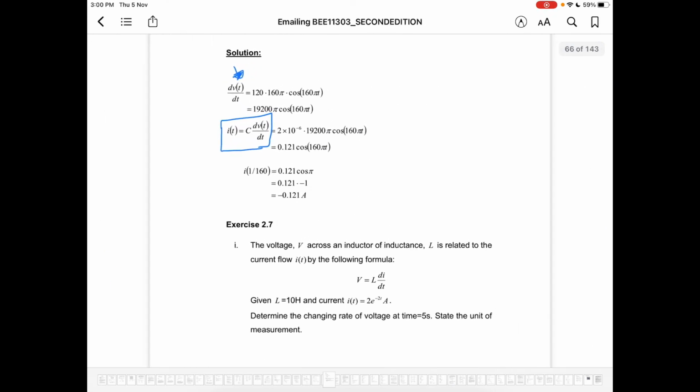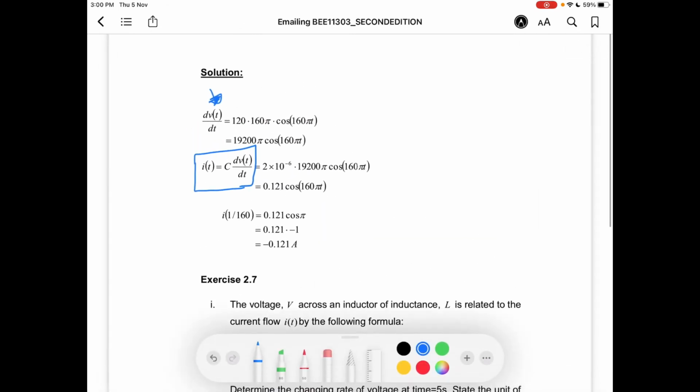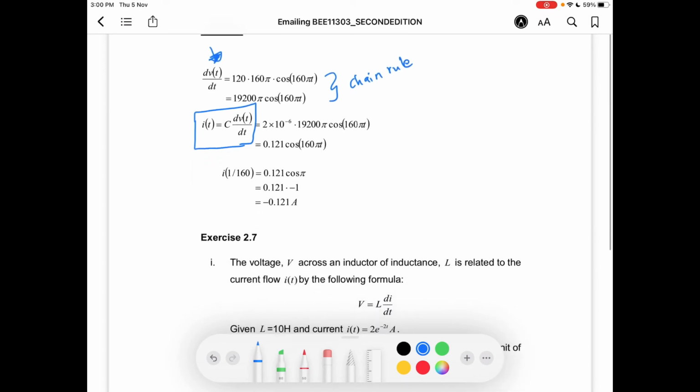So this is actually very straightforward. You need to apply chain rule so that you can get the answer for this. Alright, sorry. So this one you can get by using chain rule. You need to try this at home. Since you are at home already, try to do this.